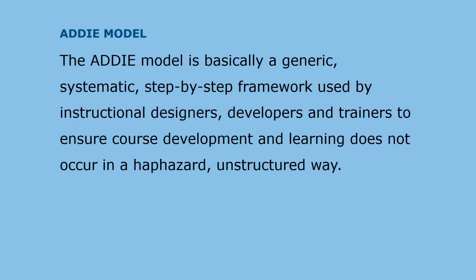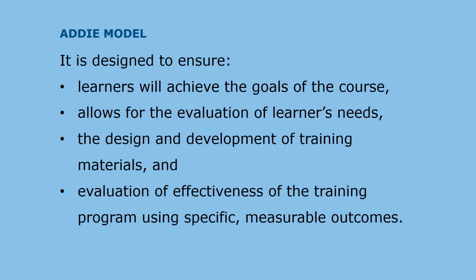The ADDIE Model is basically a generic, systematic, step-by-step framework used by instructional designers, developers, and trainers to ensure course development and learning does not occur in a haphazard, unstructured way. It's designed to ensure that learners will achieve the goals of the course. It allows for the evaluation of learners' needs, the design and development of training materials, and the evaluation of effectiveness of the training program using processes with specific, measurable outcomes.